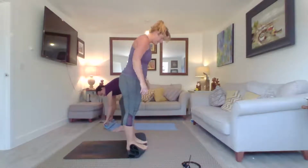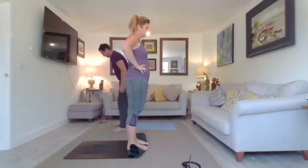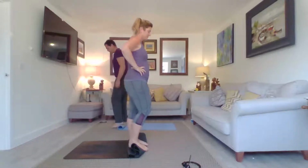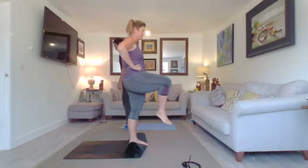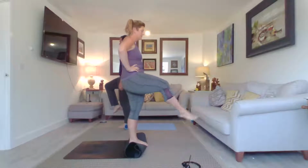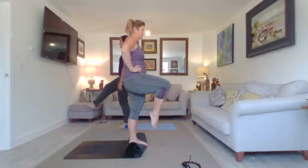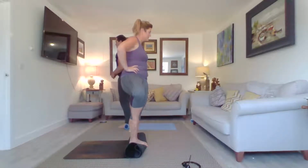So you're on an uneven surface, and we're going to do that again. Lift up the first leg. You've lifted up, tuck the tailbone in. Hold it there. Kick it forward. Bring it back. Take that leg to the side. Take it out. Bring it back.